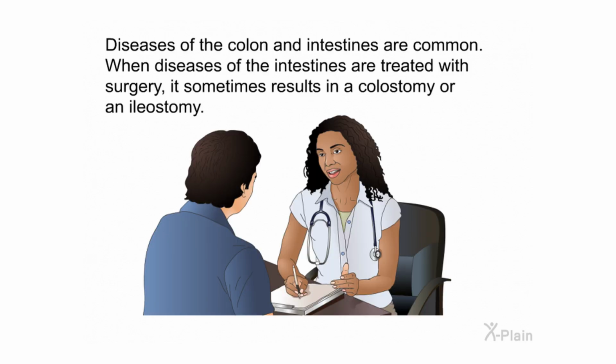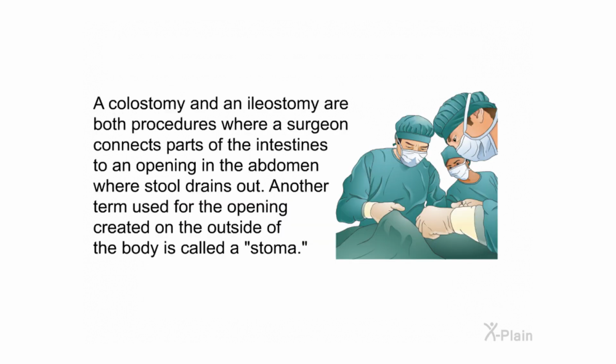Summary. Diseases of the colon and intestines are common. When diseases of the intestines are treated with surgery, it sometimes results in a colostomy or an ileostomy. A colostomy and an ileostomy are both procedures where a surgeon connects parts of the intestines to an opening in the abdomen where stool drains out. Another term used for the opening created on the outside of the body is called a stoma.